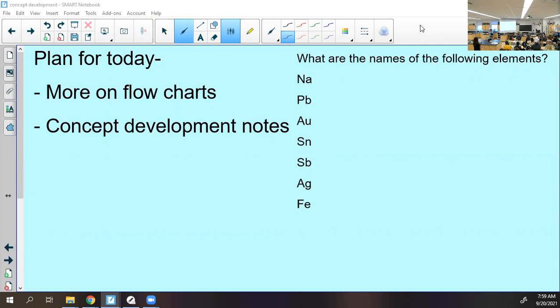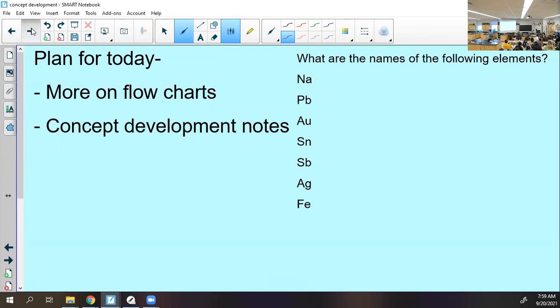If you would find some white space, not on the bottom of page number 3, maybe there's some on the front cover. What do we got here? Oh, there's not a lot of white space, but it's good enough. All right, I want you to draw this flow chart. And if you don't know how, it's okay.